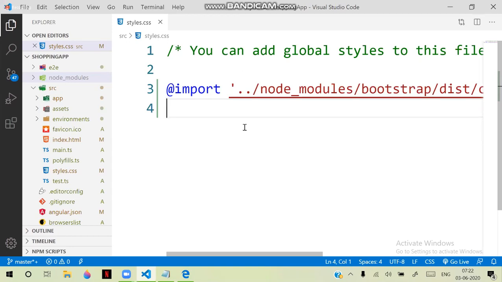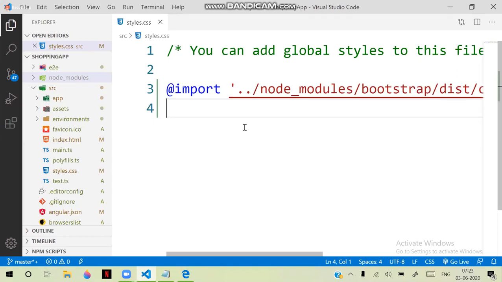Actually, currently the Bootstrap version is 4.5, the latest version. In the early version, Bootstrap 3, symbol-related fonts were available. But in Bootstrap 4, they are excluded, which means they are no longer available. That's the reason people who want special symbols and icons have to depend on a special library called Font Awesome. I will show you that also.